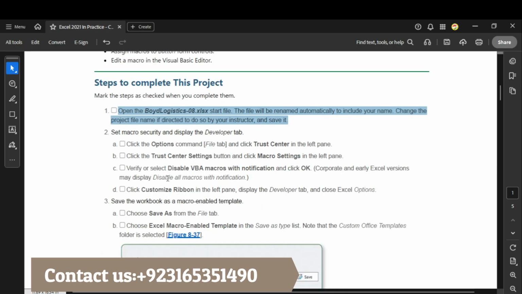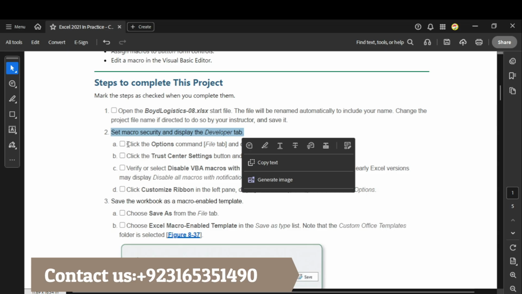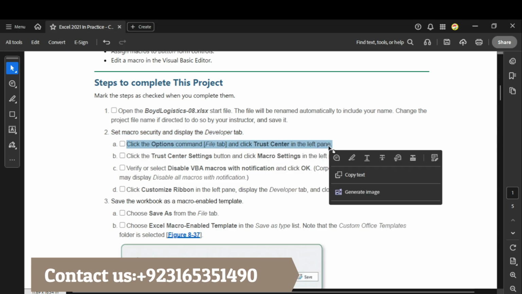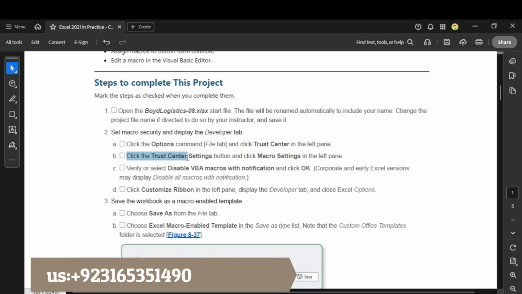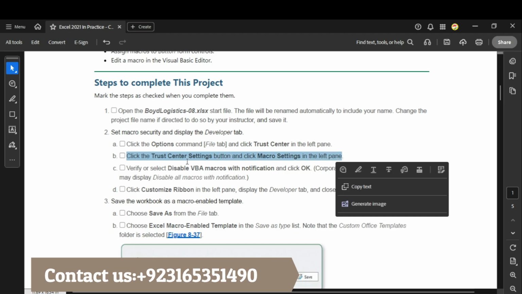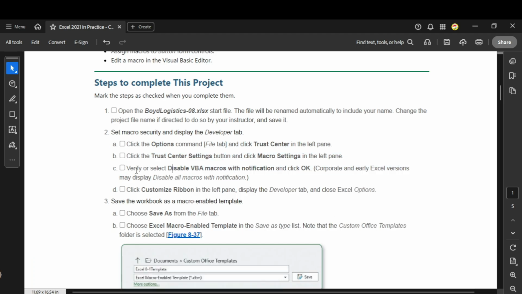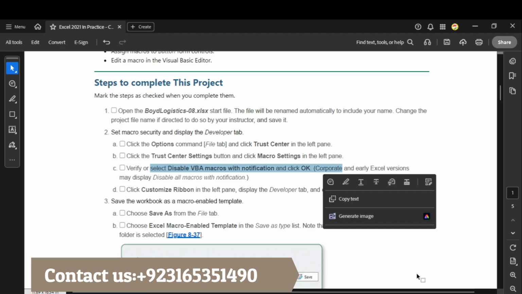Then set macro security and display the Developer tab. Click the option and click Trust Center on the left. Click Trust Center Settings and Macro Settings on the left. Verify or select Disable VBA macros with notification and click OK.